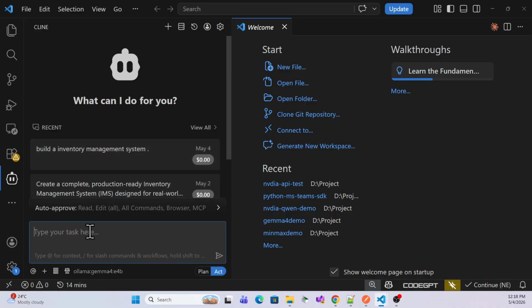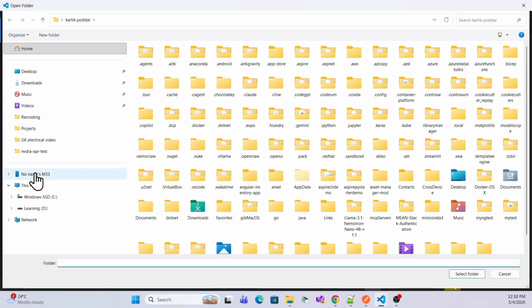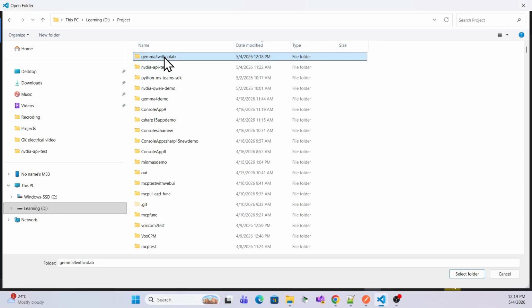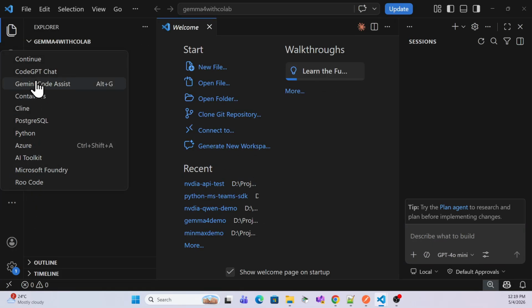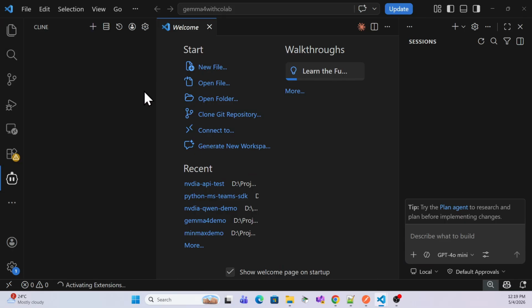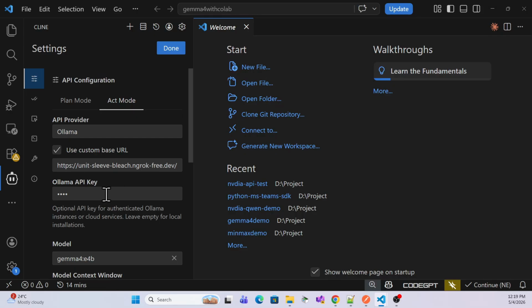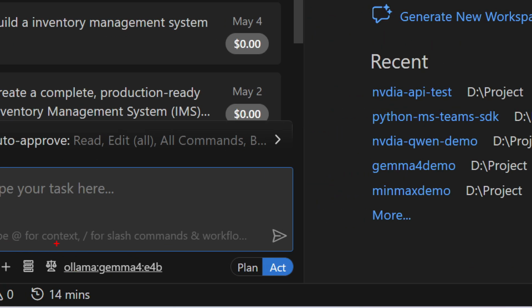And once you're done, there's nothing over there, so let me create one empty project over here. I'll just create this project Zama4 with Google Colab and select that, and here nothing, right? So what I'll do now is ask a prompt to create the project, and here I can see it is there, and make sure all that setup is done. And below I can also see Gemma for Ollama with its setup.